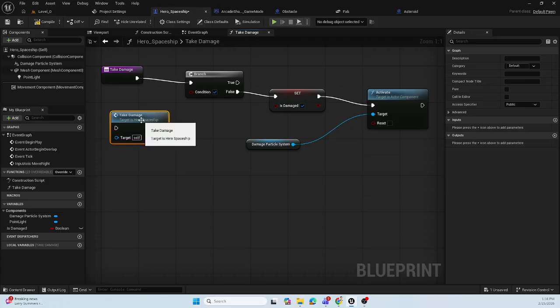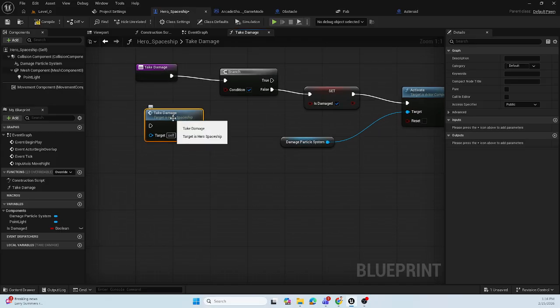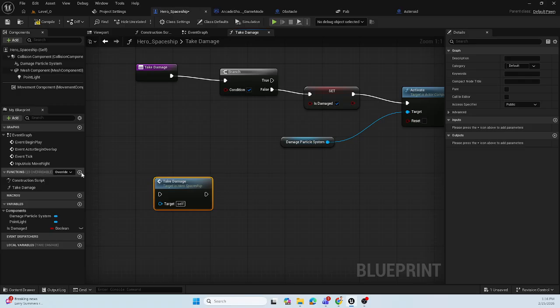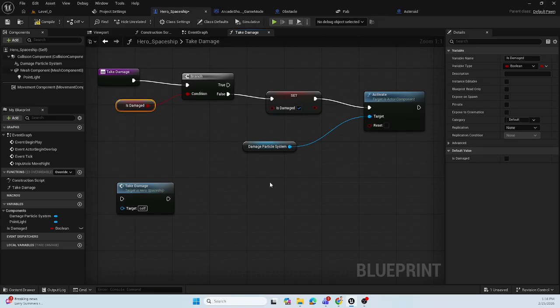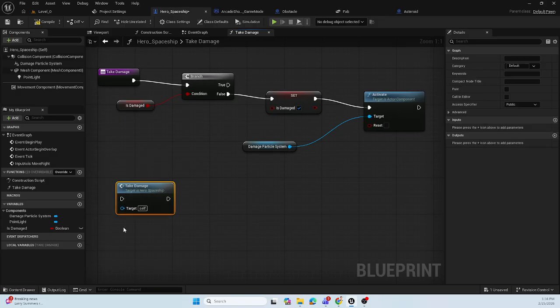What is that here? Take damage, branch, oh. No, that's not right. I think you have to take the is damaged. Yeah, is damaged needs to go right there. Boom, thank you. Is damaged there, okay, false, is damaged, it's checked, it's true there. Activate. All right, and so we don't need this take damage apparently.